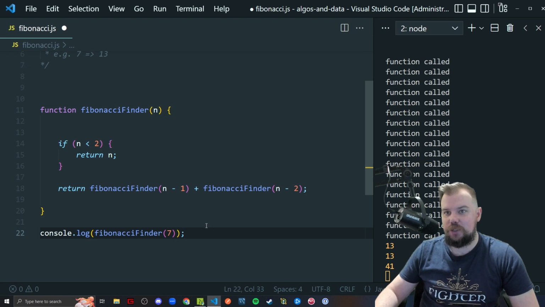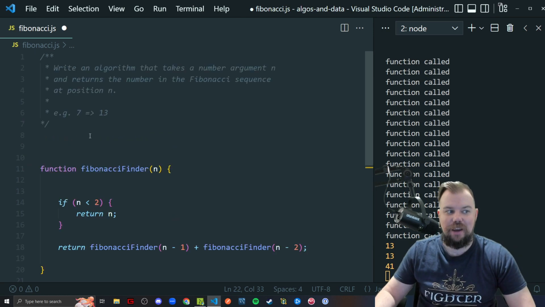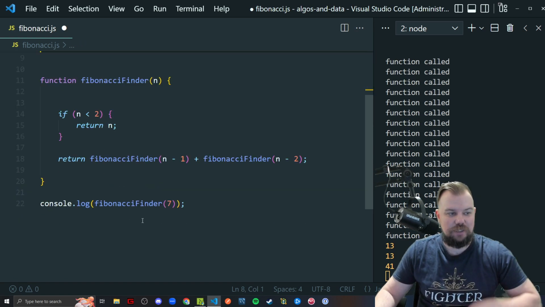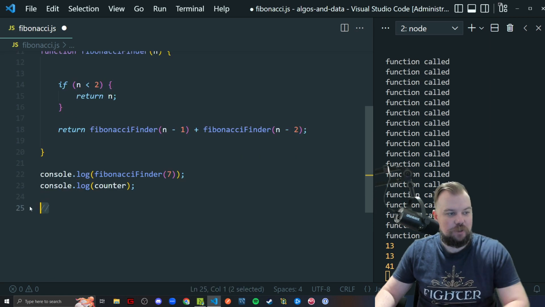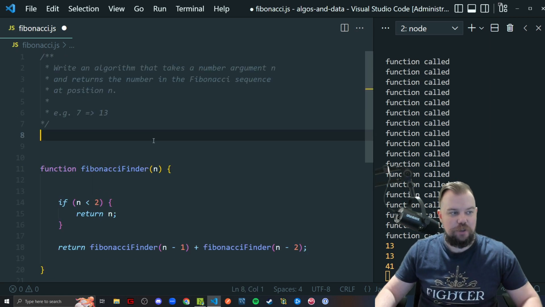Another solution would be to just pre-compute this by writing out an array of the entire sequence and then just finding its corresponding index position of what will be n plus 1. Oh, n minus 1, since it starts counting at zero. So yeah, that'd be the goofy solution that you might also write. Let's go back to where I had that console log. I would laugh if y'all do this. Let me know.